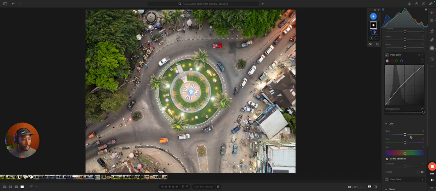That's good. And then let's see if we can add a little bit more saturation just in the middle. That's a little bit too much. And we are good to go with the masking. And now I'm going to do some more adjustments and then we're going to be ready to export.